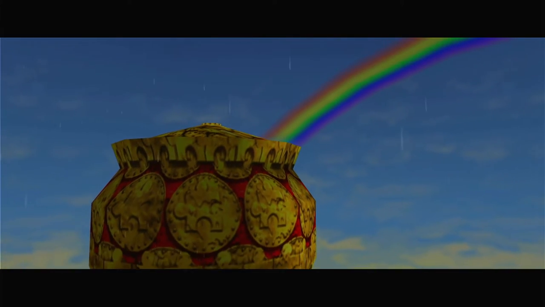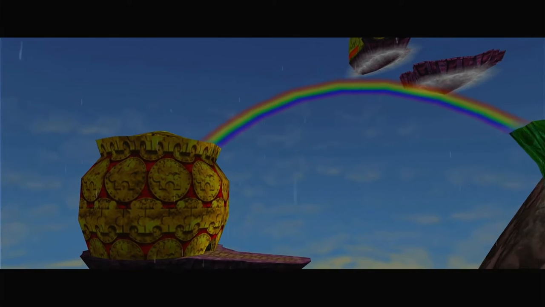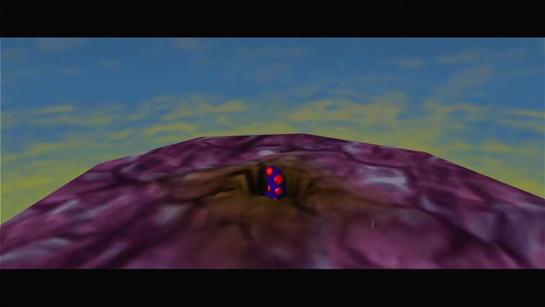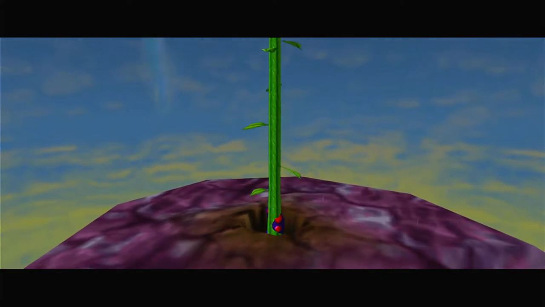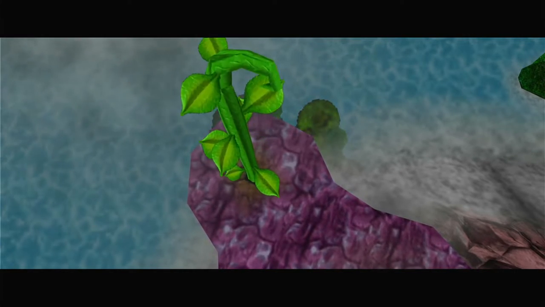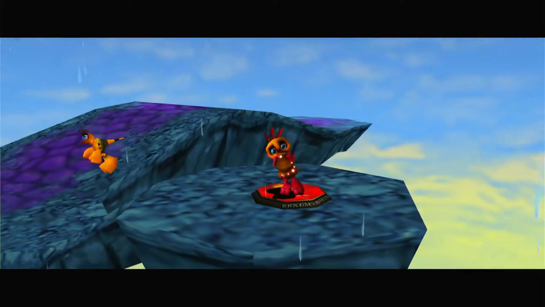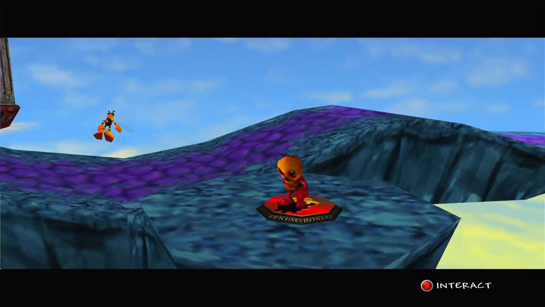So we have a rainbow grow onto the gold area. But in addition, because we planted those seeds, they grow. They get bigger and bigger and bigger. There we go. That also means the other one has planted as well.